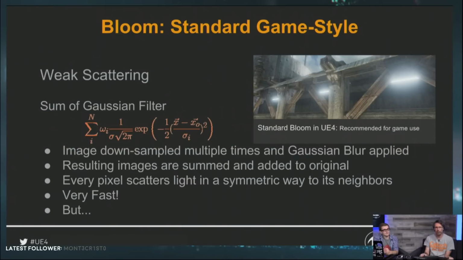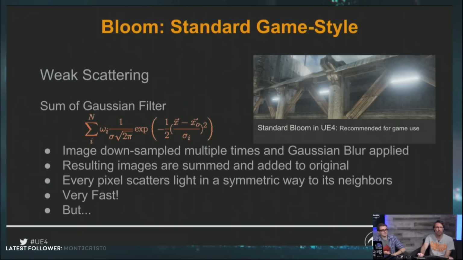But what's really happening here is each little point of light is spreading out some of its intensity just in the form of a Gaussian. So I've actually written here the formula for a Gaussian, and they're all being summed up. And that's really what we're mathematically approximating with our various downsample passes, and then we use separable blur passes. But it's very fast and it's very flexible.